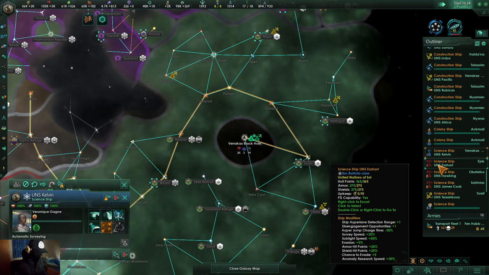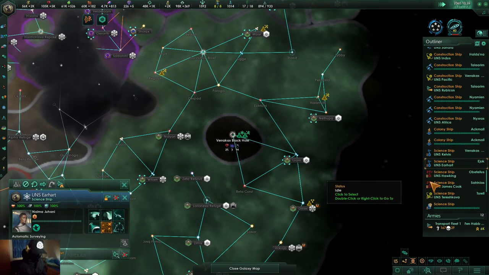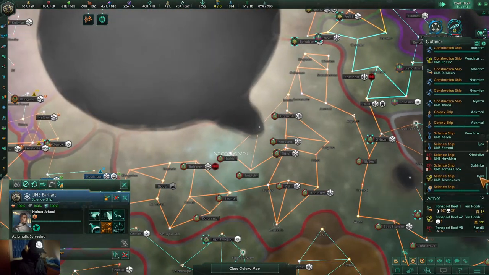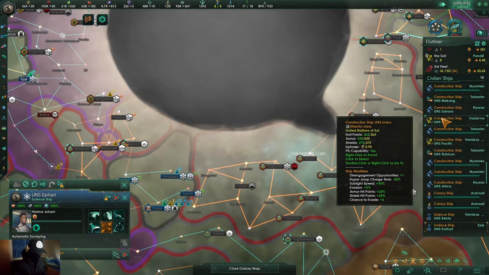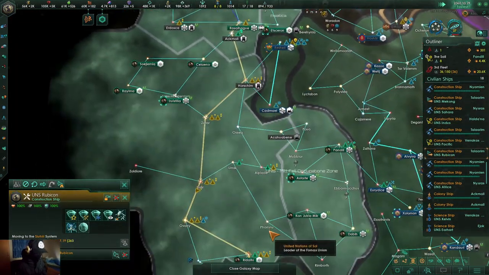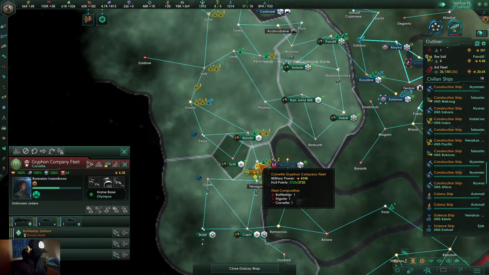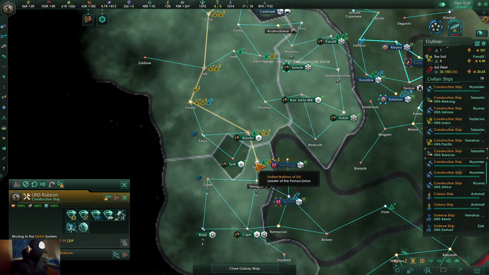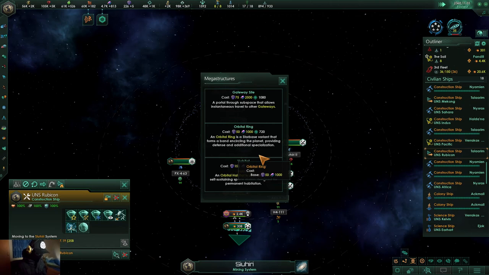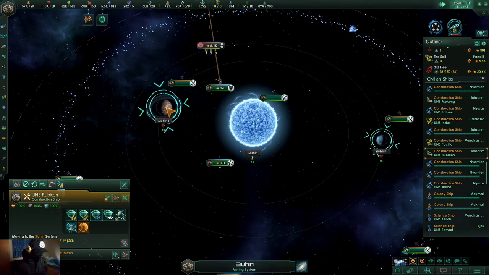I'm gonna send this one with Auto Explorer. So I'll probably have to order this one to build. Oh god. Yeah, I guess the most obvious thing here is I have to build an artificial habitat base here.